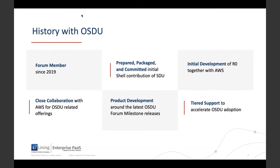Within the OSDU ecosystem, we act as an OSDU data platform provider. Our focus is on fulfilling, maintaining, and supporting operational instances of the data platform in both software as a service and platform as a service models, making it cheaper and easier for you to evaluate and use it. 47 Lining Enterprise Path makes OSDU adoption fast, easy, and efficient, providing a push-button deployment of the latest release within a matter of hours of your subscription.